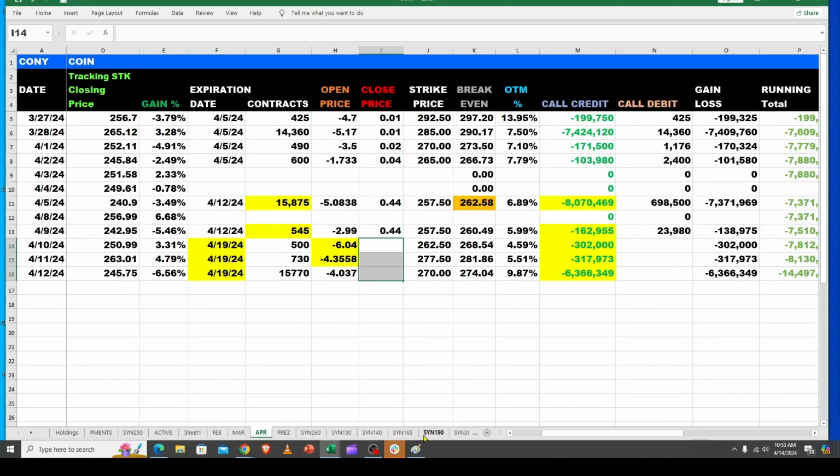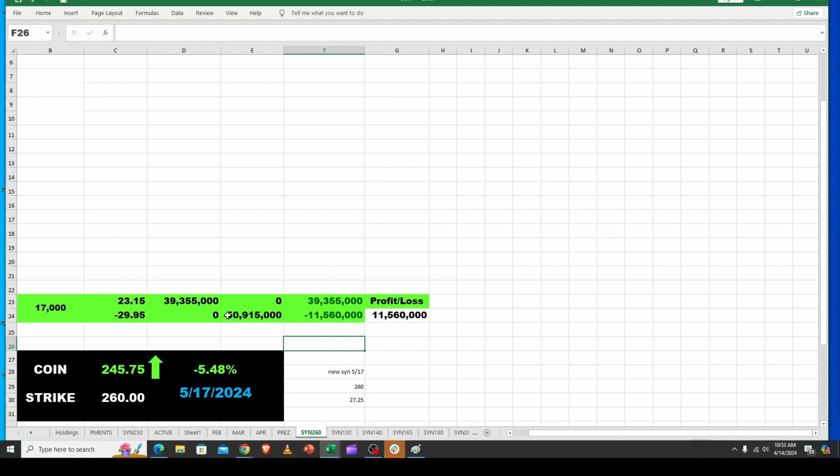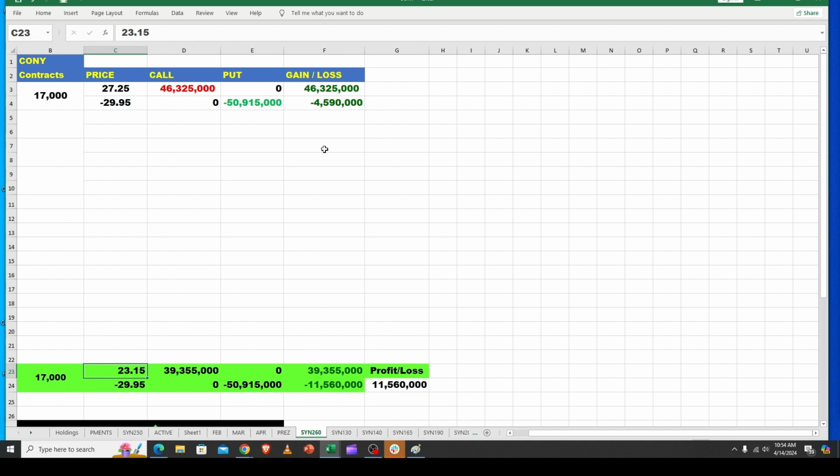Let's look at the new synthetic 260. Yeah, 517. Now, technically, I don't like the way they updated. They sold this for 27 and they had a liability of 29 and they gave a closing price of 23. I don't know that that's really accurate. But the point is, this is showing they could lose, that they're behind 11 million. I don't even worry about those numbers when we're out to 517, right? The fact that we're below, I could see that this is skewed a little bit. When they wrote those calls, it was probably closer to 250. So don't worry about a synthetic that's so far out. They actually, when they sold it for $29.95 and they bought it at $27.25, right?